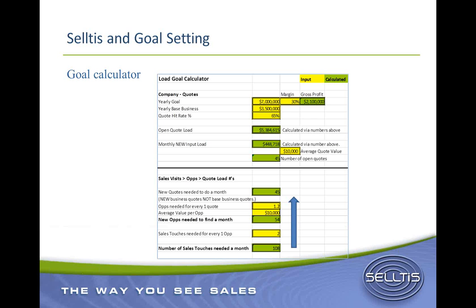All right, I want to touch on one other topic before I let you go and start to ponder on this for today. And that is, how do I set these goals? For some of you on the line, Ernie is an exception, Jenny's an exception. Some of you are new with Selltis, and I don't have any trend data to look at to set a goal. Some of you do, and we need to examine that to see if that will help us set a goal. But I wonder if a simple little calculator like this would help you determine some input goals.